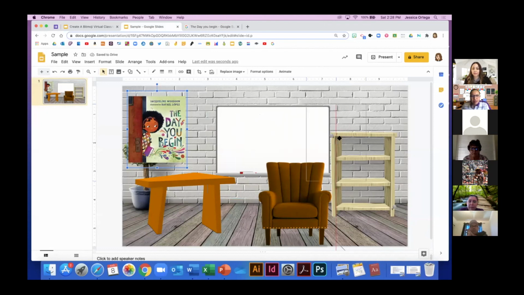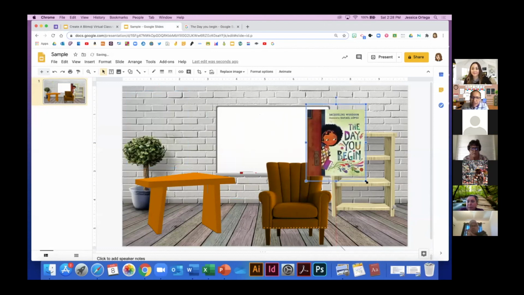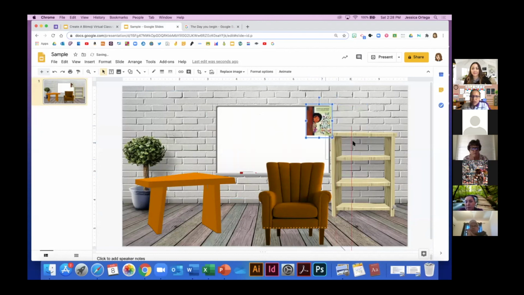That book does not fit the bookshelf, which means I have to make it a little smaller. I'm going to make it a little smaller again. Jess, can you use shift down and right, please? Sure. Right there? Wherever you want. And I think Jess is going to take over. Smaller. Perfect. All right, thank you, Anna.